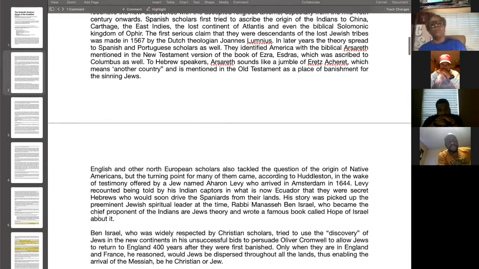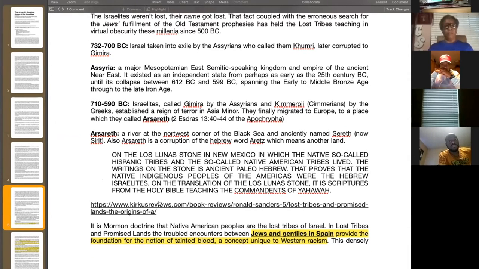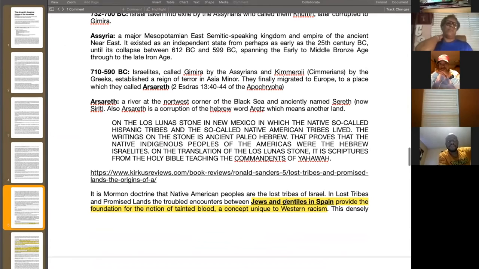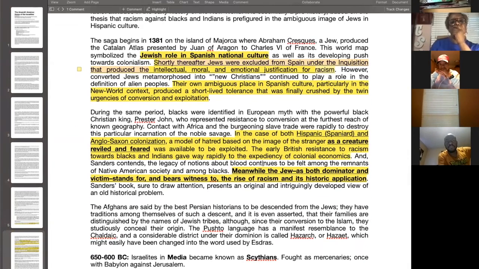This is another relatively easy read, and I won't read the whole thing. I think I may have mentioned earlier that the idea of racism began a long, long time ago because they needed a way to differentiate Christians from non-Christians. And they used race as a motivator. But this document just goes through how Jews were expelled from Spain under the Inquisition. Anyway, there's a lot of good stuff in here about some historical things, particularly about Jews. They used to be called Black Portuguese.